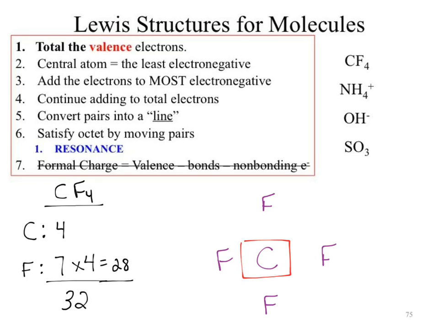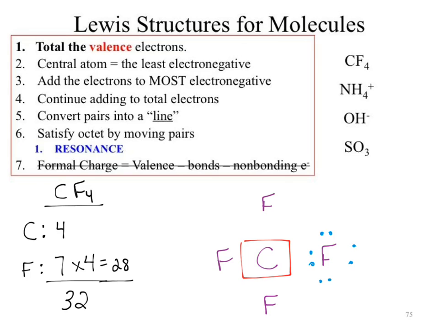So I'm going to start adding my electrons in pairs to the most electronegative. Which fluorine is the most electronegative? Trick question. They're all the same, so it doesn't matter. Start drawing them in. And I will add them up until this point on that particular fluorine. Why do I stop there? Remember, Lewis kept the first 2 rows. And in the first 2 rows, how many electrons can we get for the second row? 8. How many electrons are around that fluorine right now? 8. It's called the octet rule. We must achieve the octet rule.